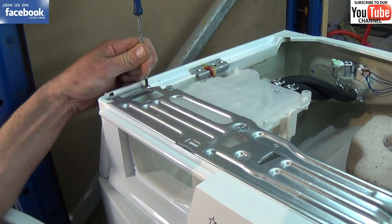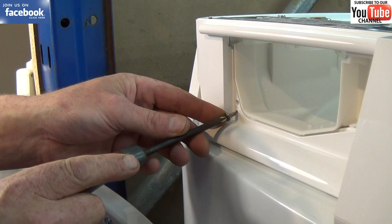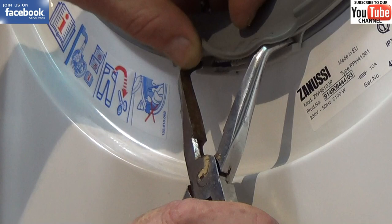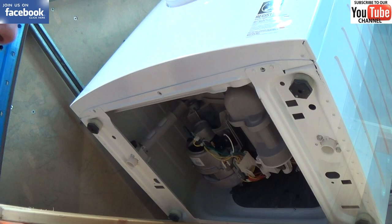At the website we have video tutorials on cookers, fridges, tumble dryers and more — feel free to come and browse if you have any problem with your appliance. If you're looking for a part, give us your full model number and the part that you're after, and include your landline telephone number — we're quite happy to give you a call. That's the band in place, and the last thing that needs to be done is the three screws at the bottom.